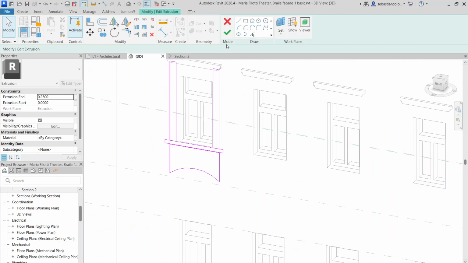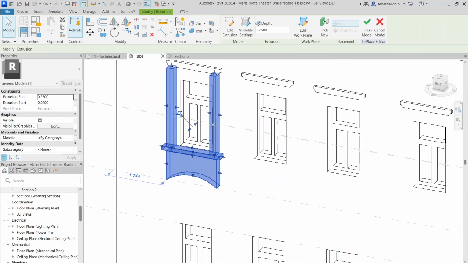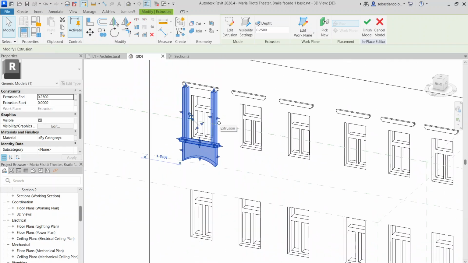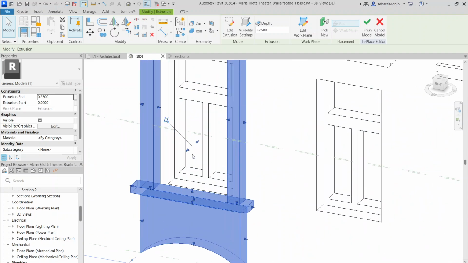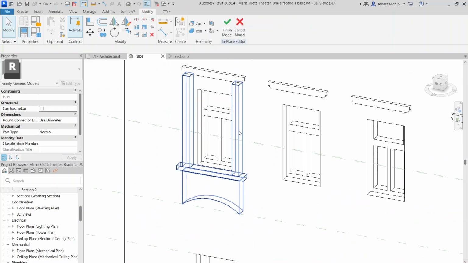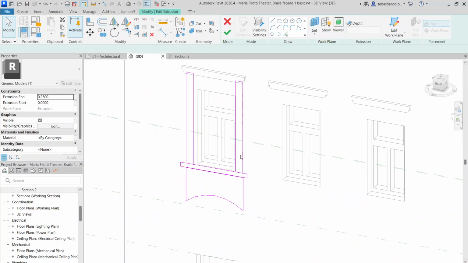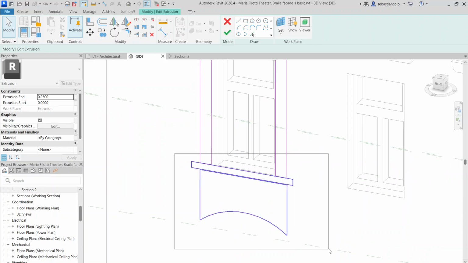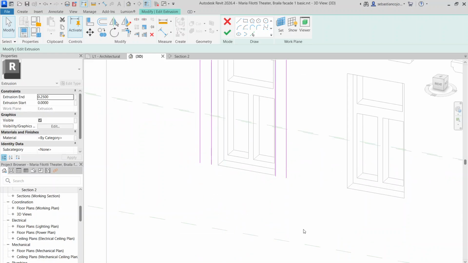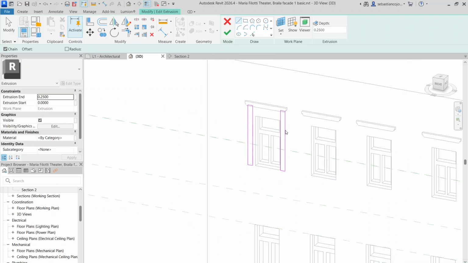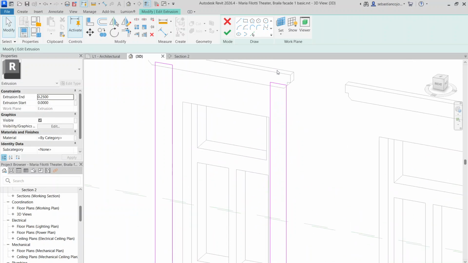No. Yeah, unfortunately, no. I thought each part can be extruded separately and have a different height. Okay, that's a pity. I thought I could do this. I have to accept the situation.